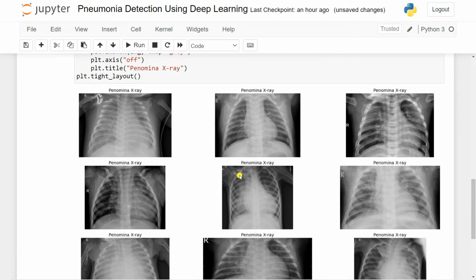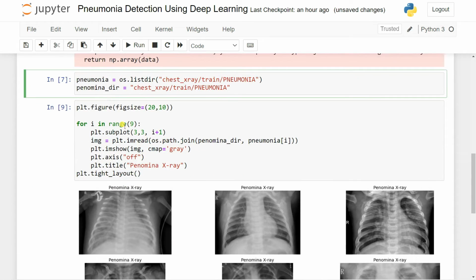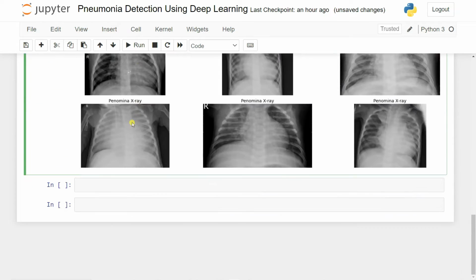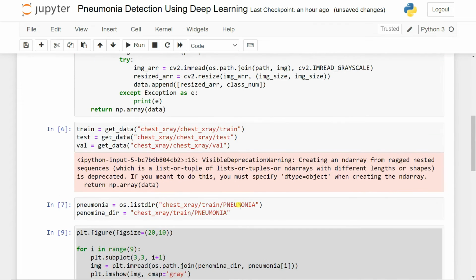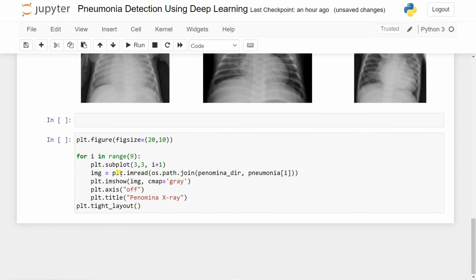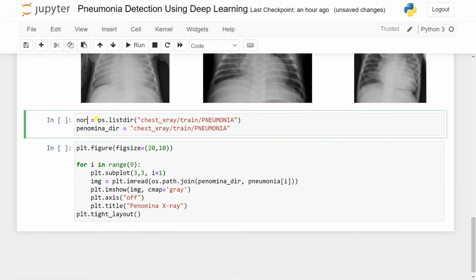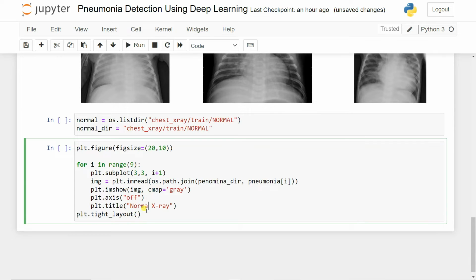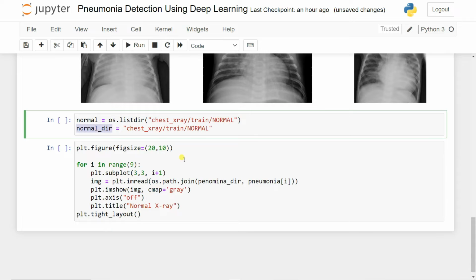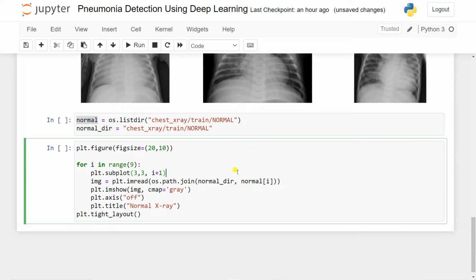So now let's try to plot also for the normal. What I can do is simply copy this same thing and paste it here, and I'll also copy this out and paste it here. This is for the normal, so let's make it normal, and I'm also going to change this one to normal. Okay, normal. So pneumonia, and this is nothing but the normal, and we could also change this to the normal directory and also the normal images. So copy this out. This is for adding your data in your papers, so this looks better.